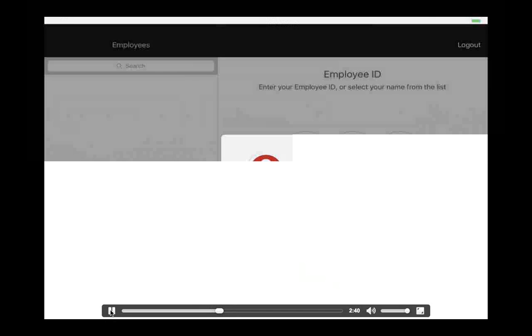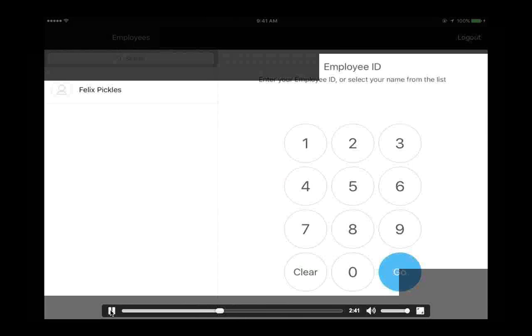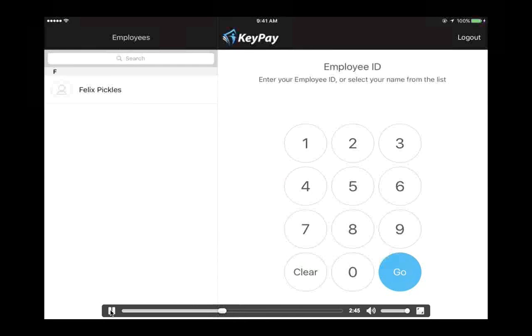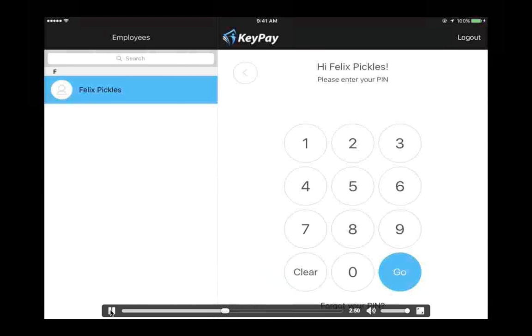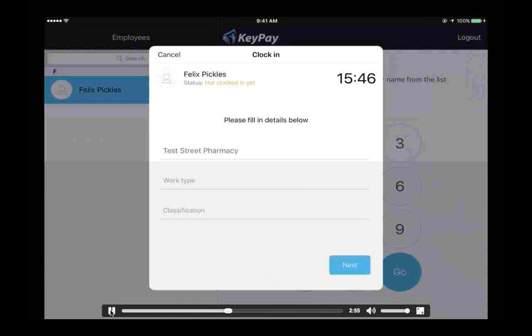When the employee is ready to clock on to work for that day, they simply select their name from the left by touching their name. They then enter the PIN that was emailed to them. When the employee enters the PIN, the first time they enter the PIN, it will need to be updated.